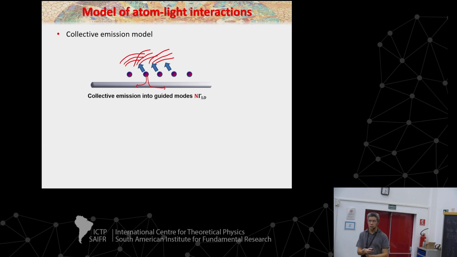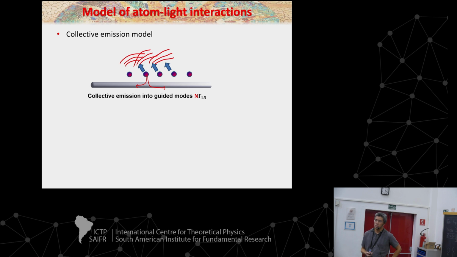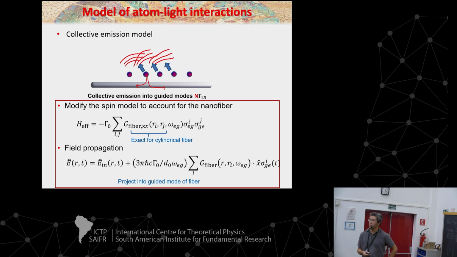To really understand, I kind of mentioned a hypothesis that when you couple atoms to a nanofiber, you can dramatically improve this branching ratio of light that's emitted into the nanofiber as compared to 4 pi. So now we can try to numerically calculate that. Again, all we have to do is find the Green's function for this particular setup. In particular, we have a cylindrical dielectric fiber surrounded by vacuum. This is an ugly exercise in Bessel functions, but you can actually calculate the electromagnetic Green's function for that particular system.